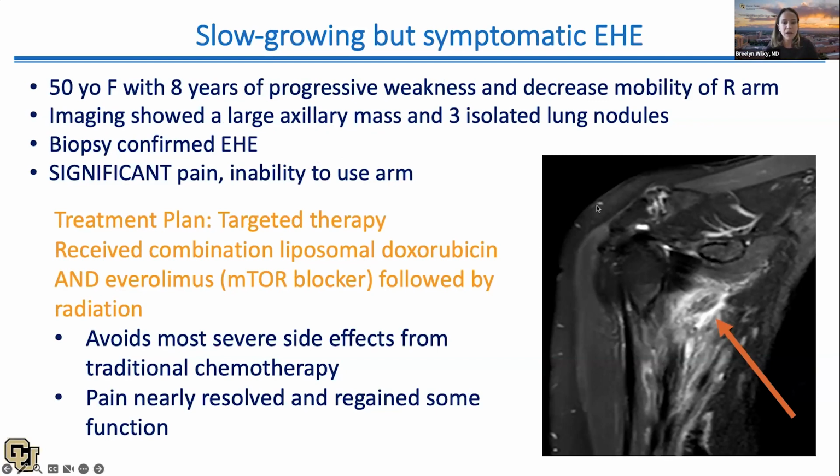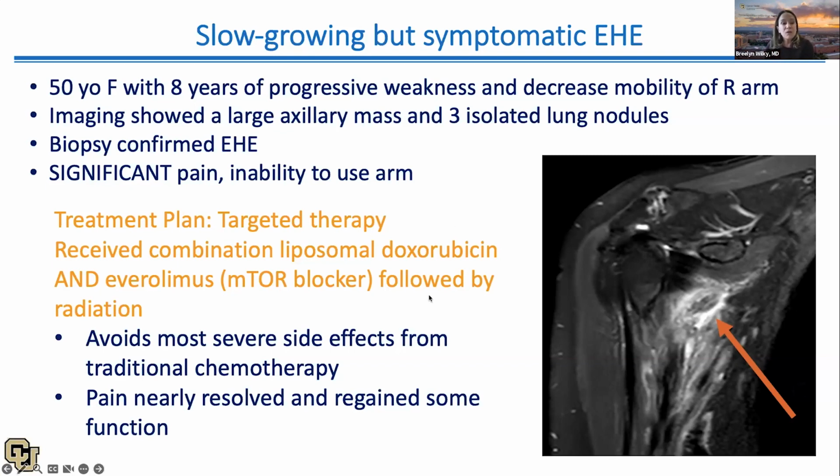In this MR, this is her shoulder out here, and it's sort of a front crossways section. So the bone of her shoulder, the bone of her arm is here. And then you can see this bright white glowing structure here. That's the EHE mass. And that was her main problem. She had 2 or 3 little tiny things in the lungs, but really this was the main issue. And biopsy was done, confirmed EHE, and this poor lady was really symptomatic. So a lot of pain and just weakness. She couldn't use her arm essentially.